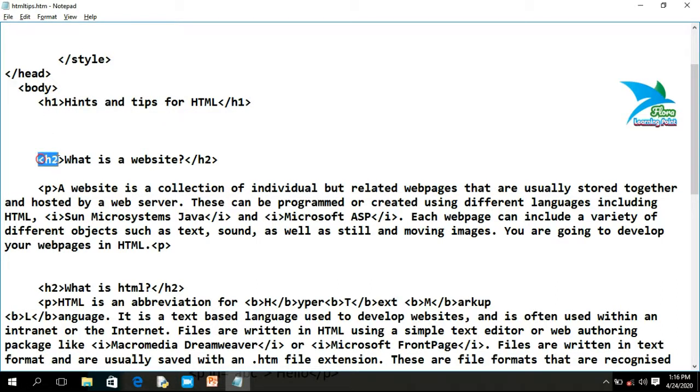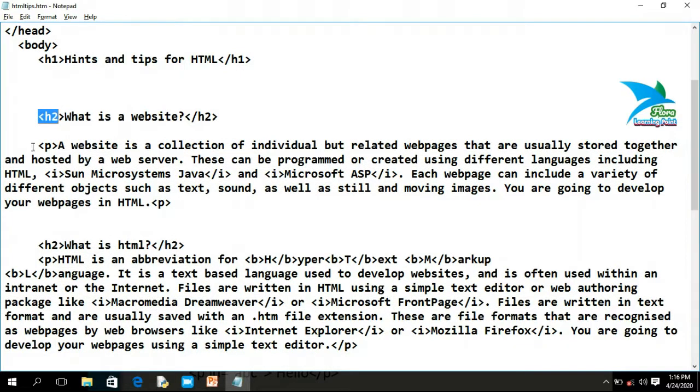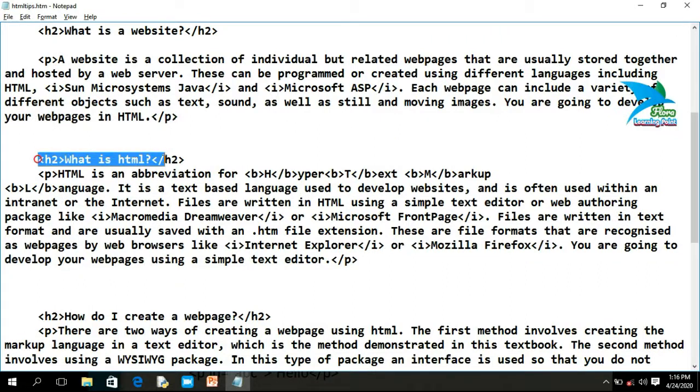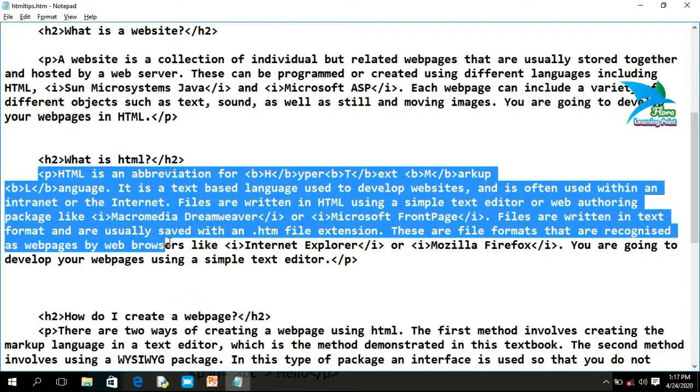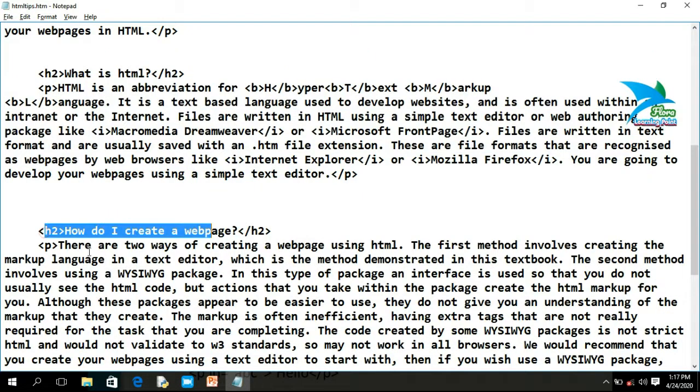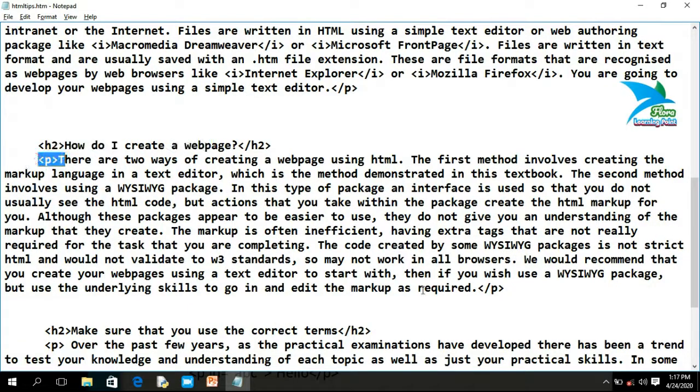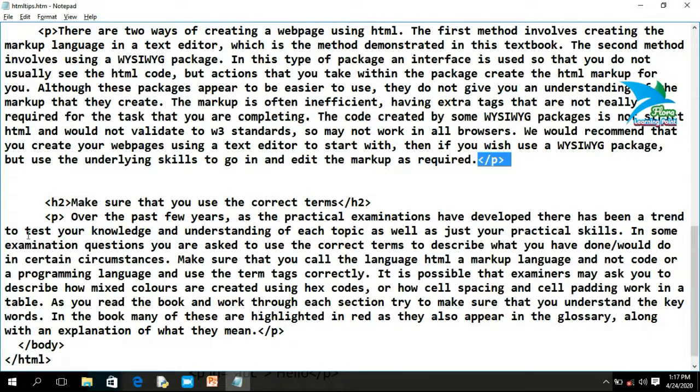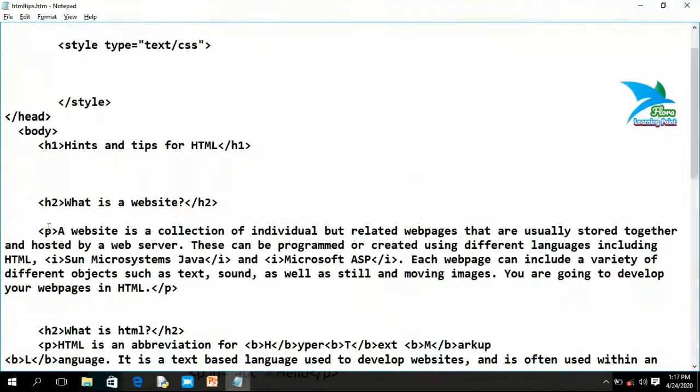To create a subheading we have used h2, then the p tag for paragraph, and then again subheading h2, p tag for paragraph, then subheading and p tag for paragraph, and closing of the p tag. So we'll use all these things.